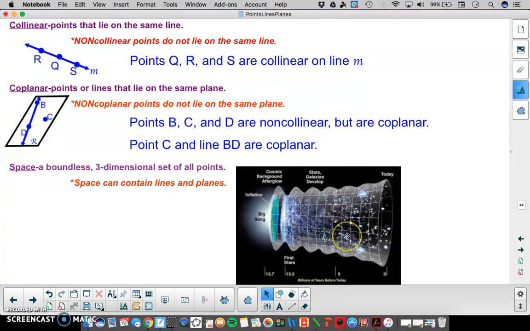We have an illustration here that shows what space looks like. This is what we think of when we think of space. We think of stars and planets and the orbits. Well, we could think about the stars being the points. If we connected 2 stars or planets together with, say, a string, that could be considered a line in space. If we had a slice of space, then that would be considered a surface. So like these dotted lines here, if we were to be able to take a knife and slice through space right there, that would be considered a plane in that 3-dimensional space.